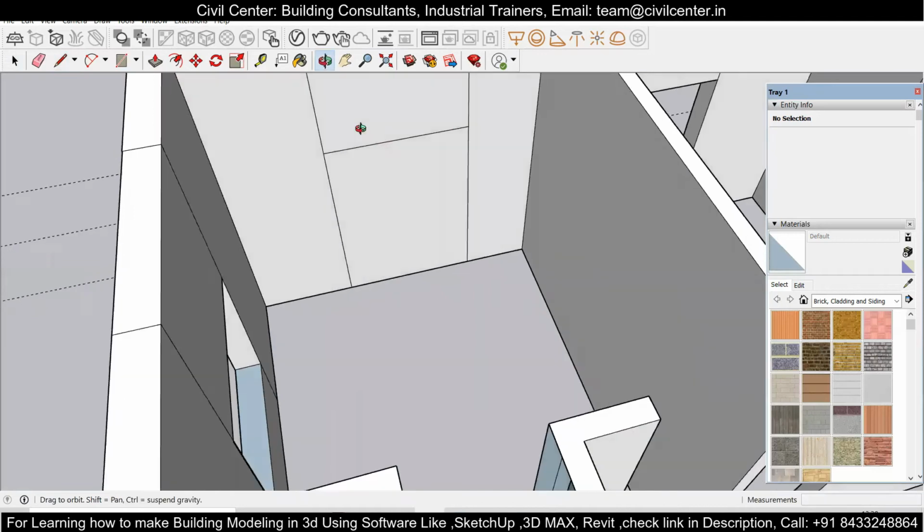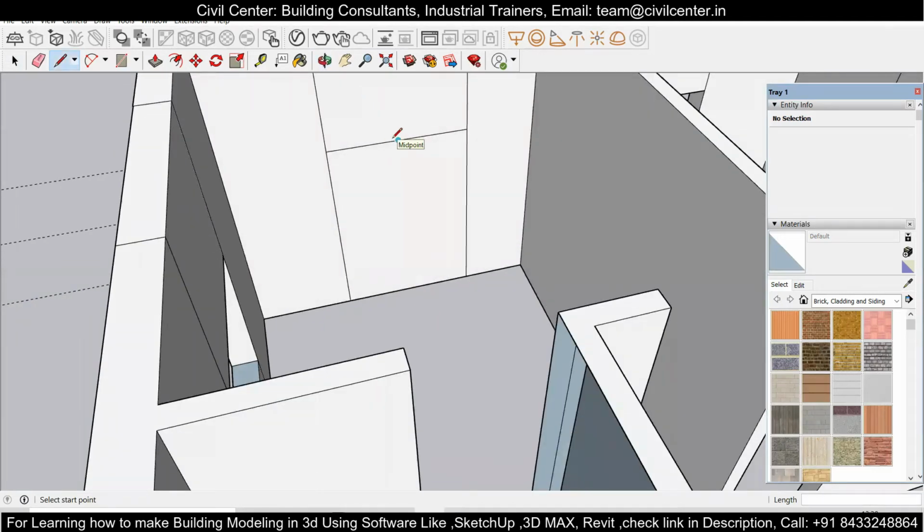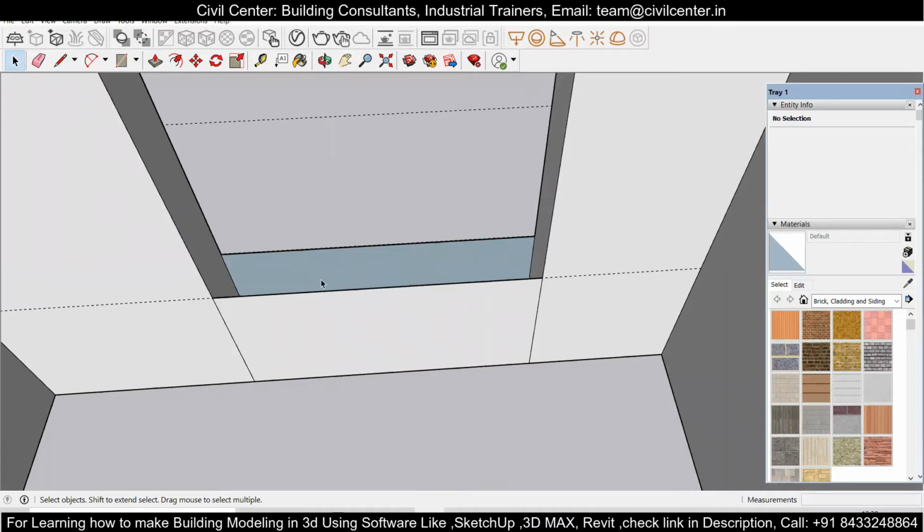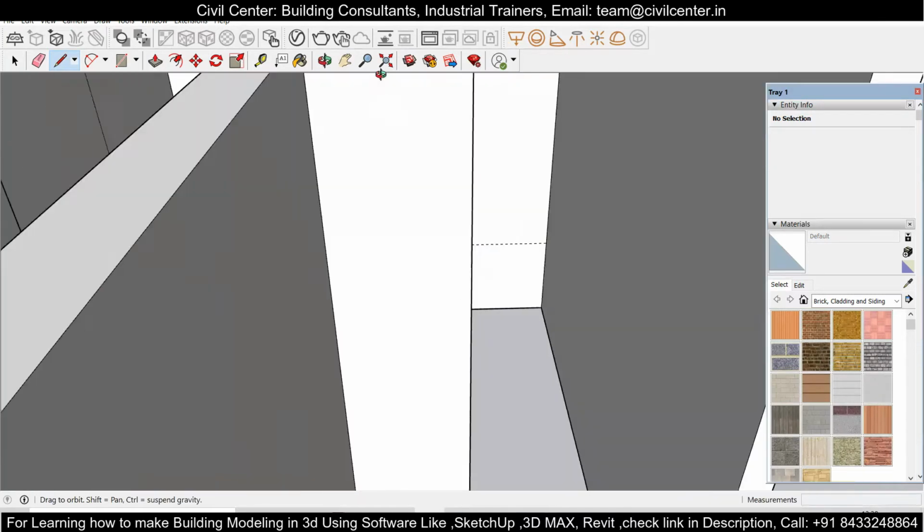We will go back over here and I will use my tape measure tool and mark a line of 2 feet 6 inches. Then I will draw another line. So this way you can draw a line, and now you can select and delete the surface and you will have your window opening. Now what you need to do, you need to draw 2 more lines so that you can fill this surface.